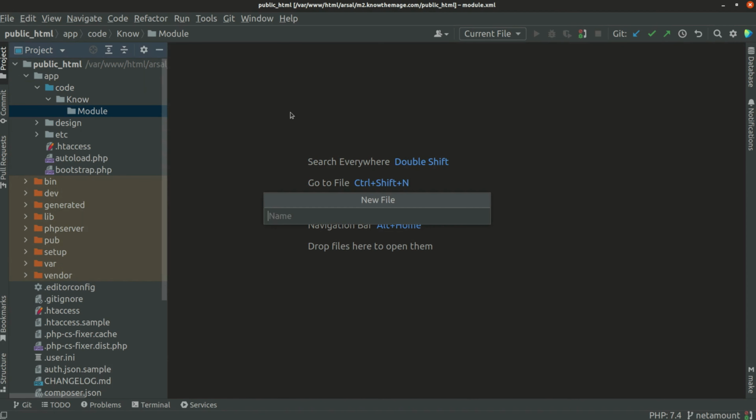Register your module by creating the registration.php.